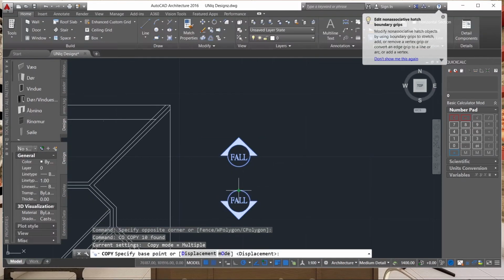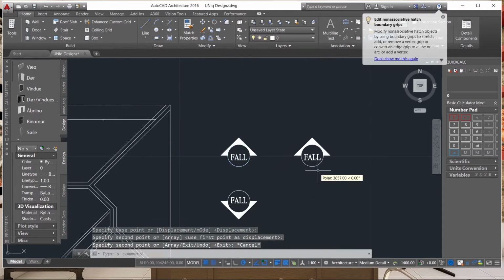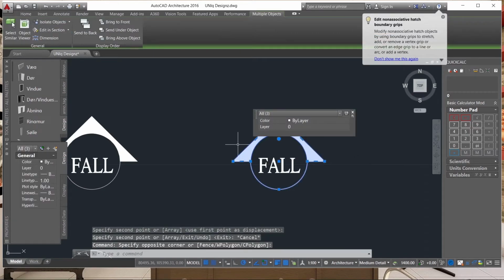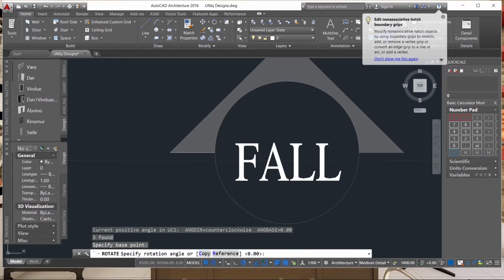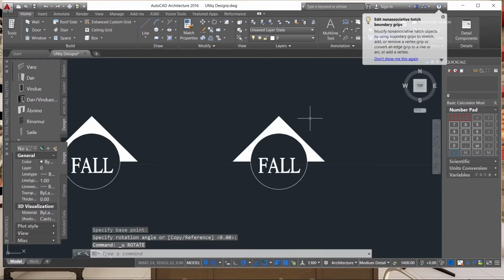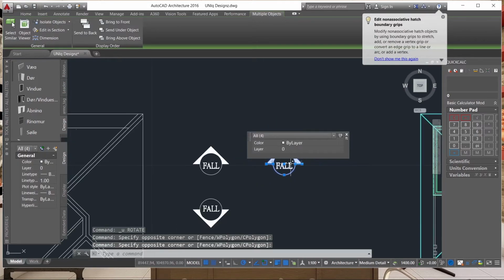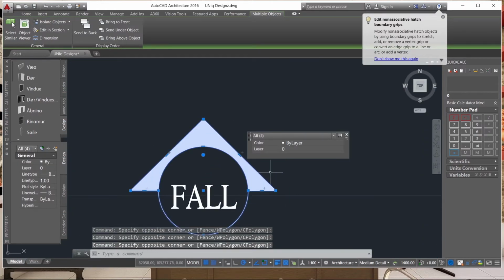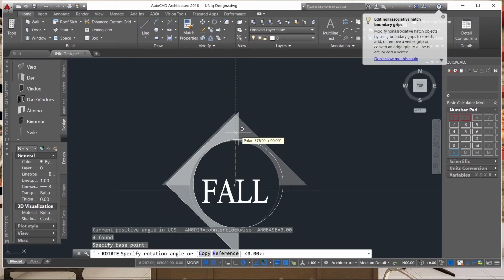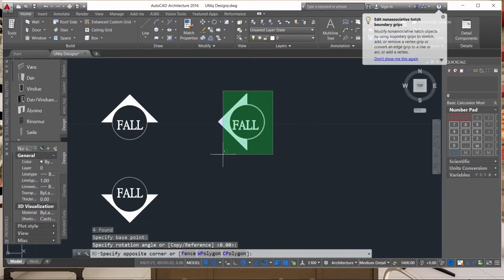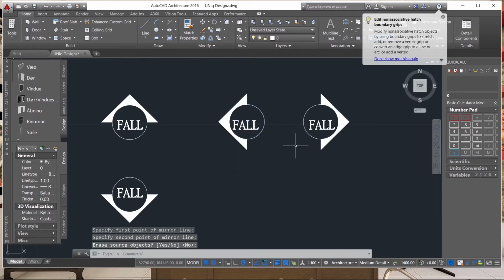Copy it here. Rotate this one. Rotate it, then you mirror it to the other side.